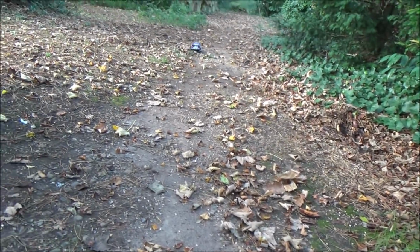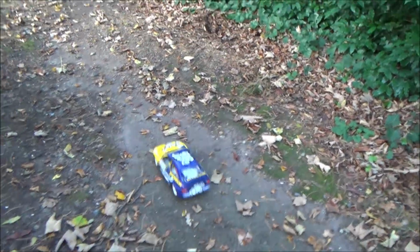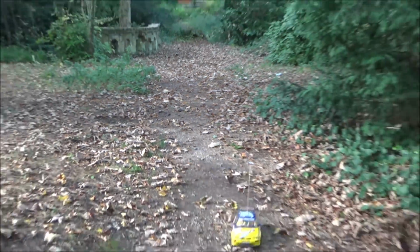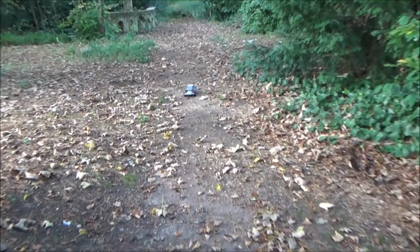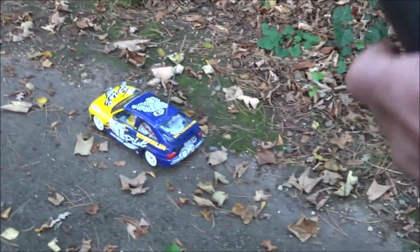Whoa. Can I have a quick go? Yeah. That feels good. Also with the 4-wheel drive, it seems to kind of skip over the surface pretty well. But I wouldn't really want it to be any rougher than this though. Right, let's do some close-ups.